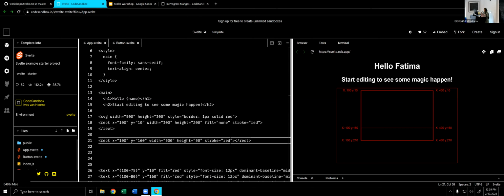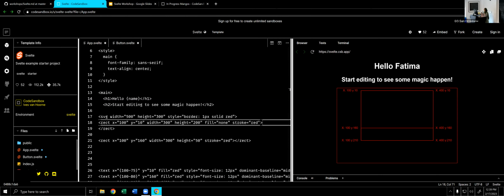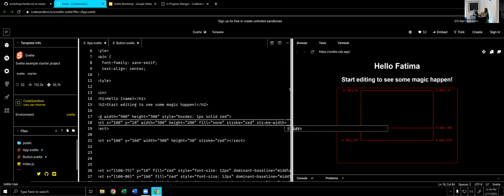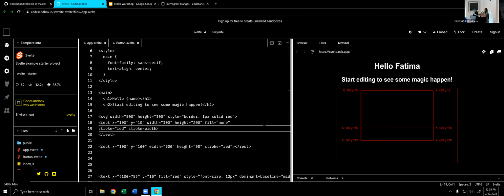One other extra property, or there are multiple other properties. So another thing you can add if you want to make the lines thicker. Let's do that with our first rectangle maybe. You can say stroke dash width. And I'll move this to the next line so we can see it a little bit better. So I'll say stroke dash width equals, and then you can give it a number.